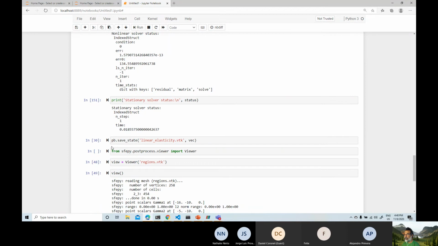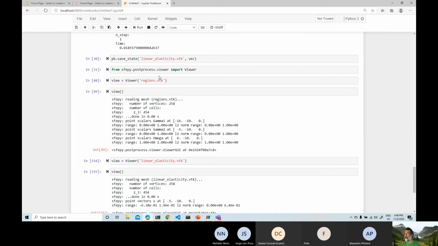Let's see here. Okay, it worked. Okay, now I can view.